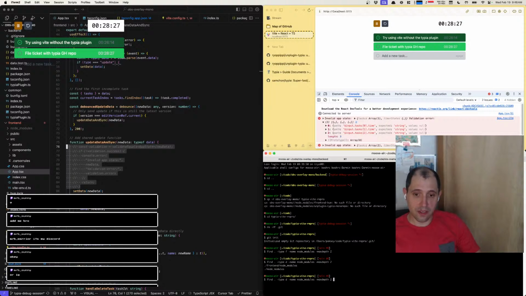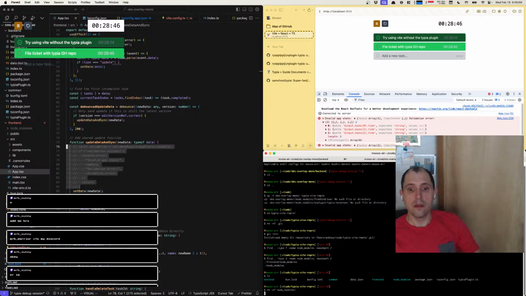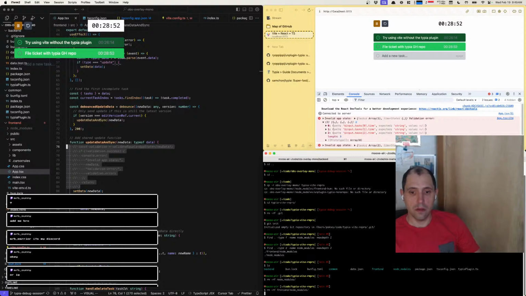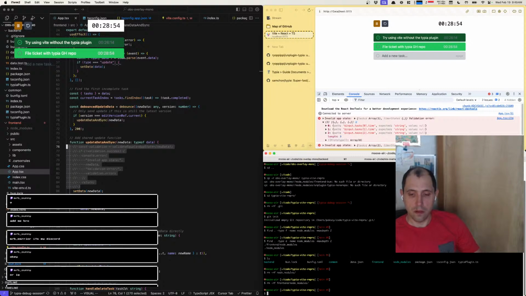Cool. There's no node modules in backend? Oh, that checks out.